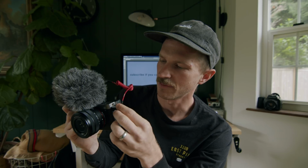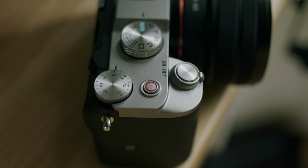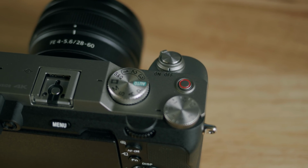I thought the top here, I didn't even look in that until just now, but the top here has mic jack, obviously, like I said. I thought there was gonna be no headphone jack. I don't know why. Down here on the bottom. So that is cool. Now you can monitor your audio if this is your main filmmaking camera, which is rad. Dedicated mic jack, headphone jack. No ports at all on this side. That's just like your grip, dedicated record button. It's red, exposure comp dial, your main menu setting dial, on and off switch and shutter button there.